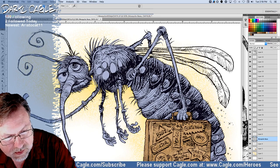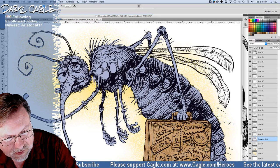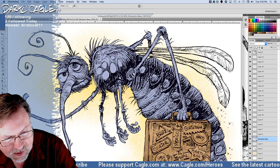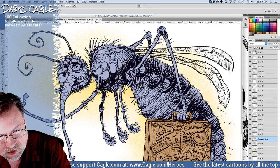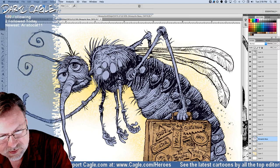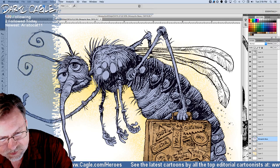Most popular cartoon in terms of laudatory email that I ever drew was when NASCAR driver Dale Earnhardt died. He drove a black car with a number 3 on it, and I'm not a NASCAR fan. But I was working for the newspaper, and I had to draw it.